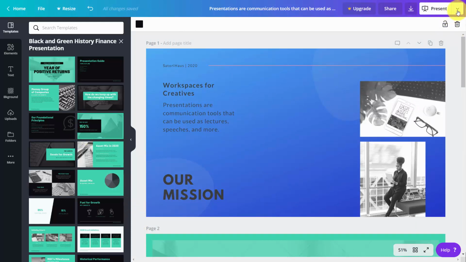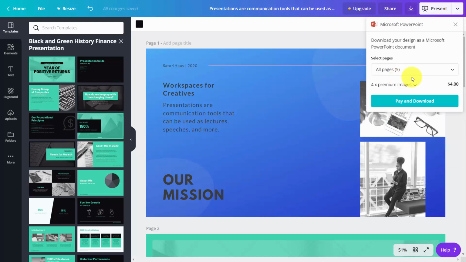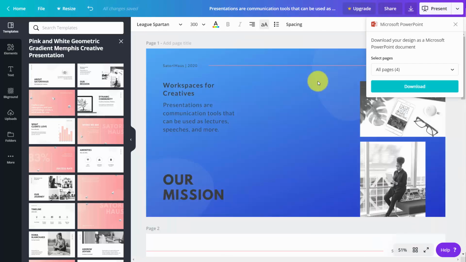We're going to do that by going to this drop-down menu. You're going to see here that there is a link that as of the recording of this video, this feature is a beta feature. We're going to then click this link. Now what we're going to do is we're going to decide on how many pages we're going to have. Now one of the things you'll note is that in this area, you actually have 4 premium images that you'd have to pay for. So what we're going to do is we're going to edit this document. We're going to take out the premium images. We're going to come back to this area. So now none of the images in these documents are now going to be considered to be premium.